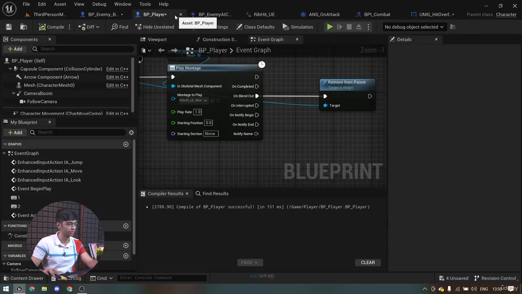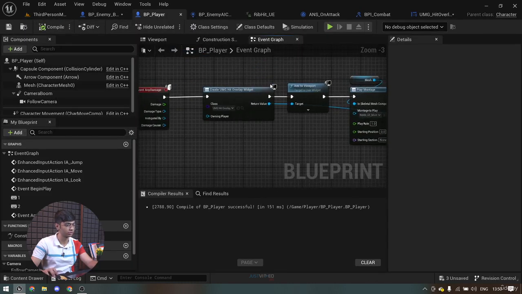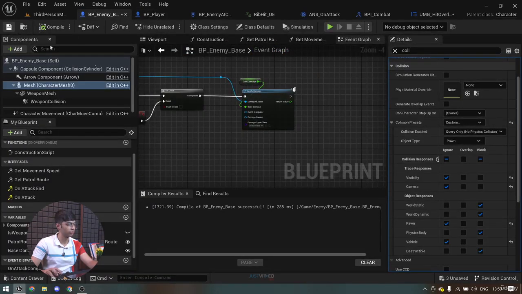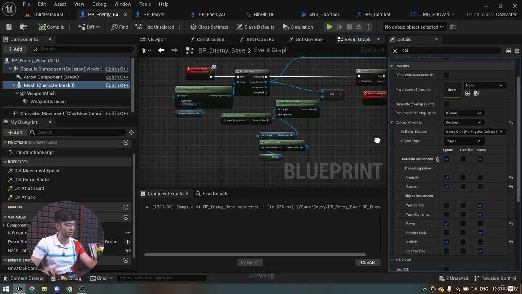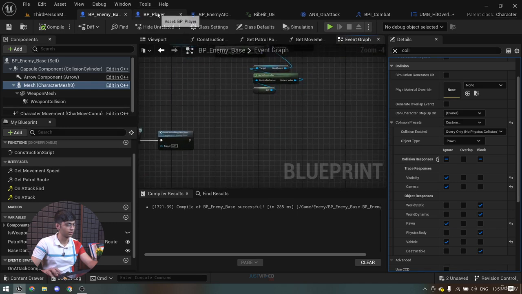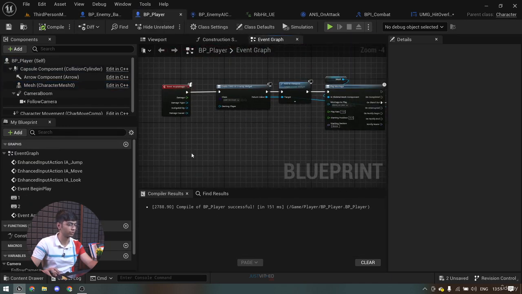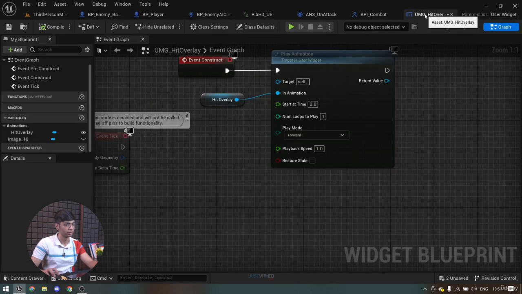And the last thing that I want to do is add a similar hit react function for our enemy. So I'm going to go inside enemy, and let's say the player is attacking. I'm going to use some sort of event to call that from the player.